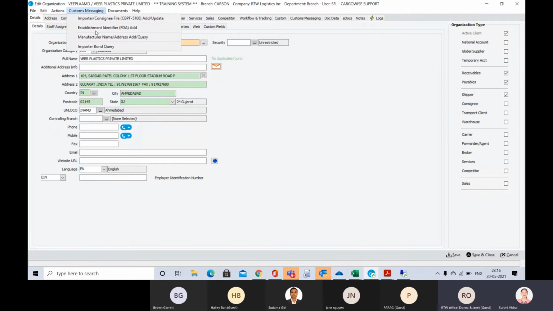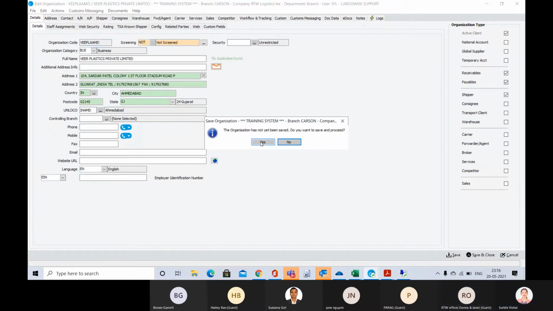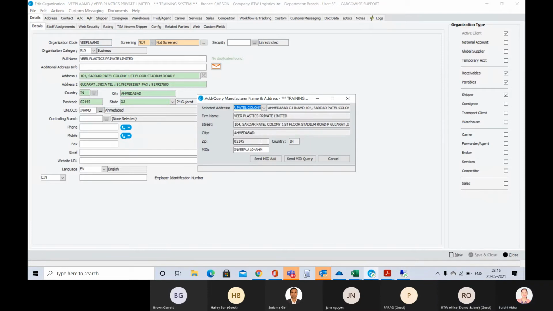So when we go here and select this, it will tell me to send MID to add. Once I send this, it will get added, because this is Brown. This system is not only related to customs, there is forwarding also. That's why it's not automatically added. But here you can see I got this.